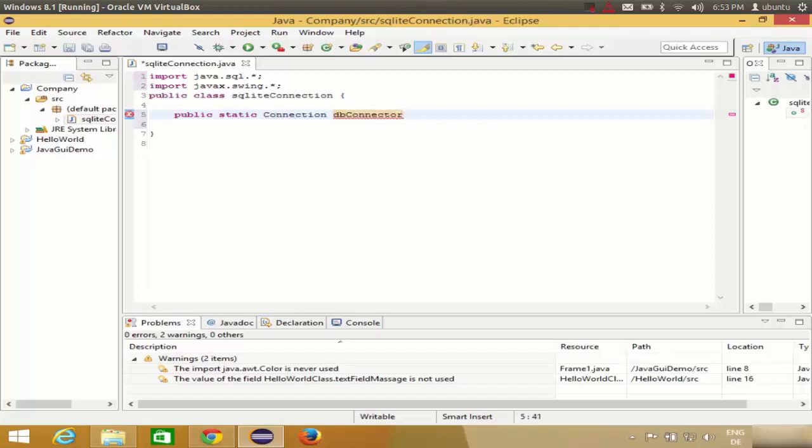Okay, and this will take no argument, and we will start the method and end the method like this. So let's create a global variable. Maybe we will use this in future. So just write connection con is equal to null, and do it like this.